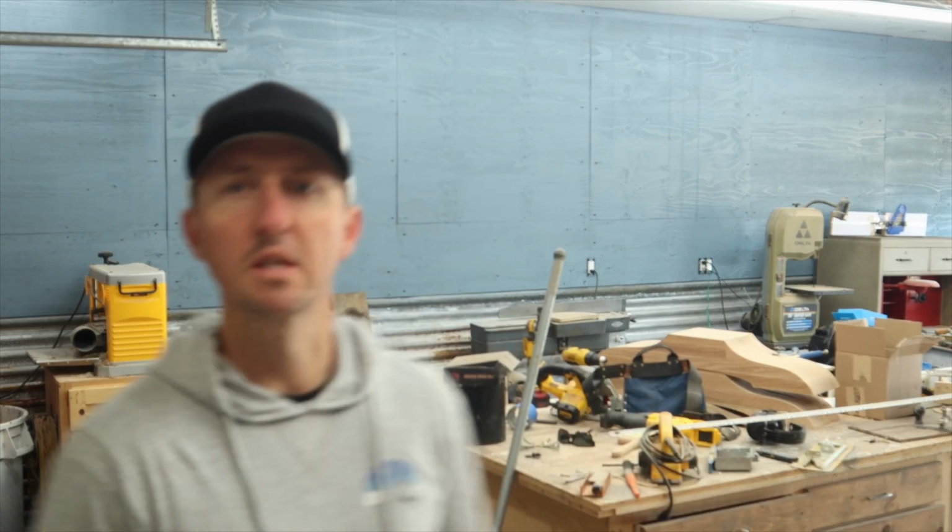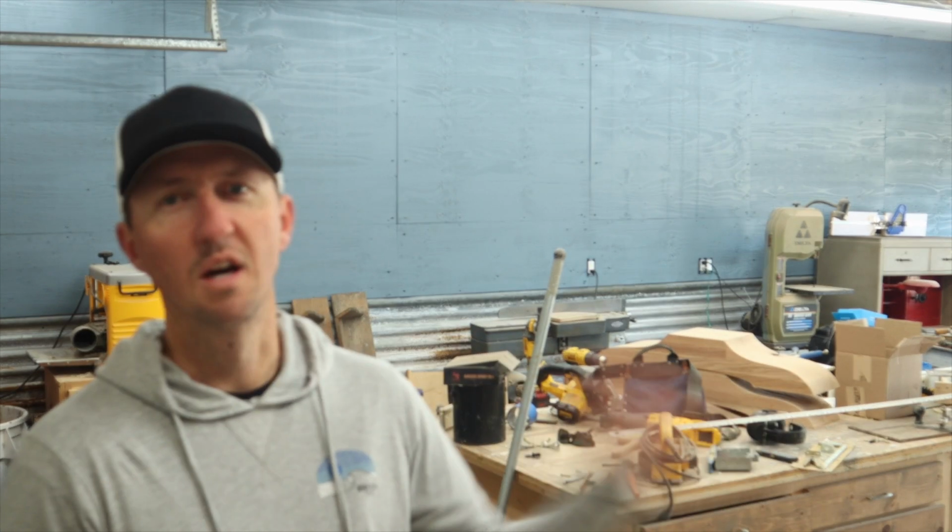Well, it took quite a while, but I think I got the walls all figured out. Before I get started on the cleat wall, I got a lot of cleanup to do.